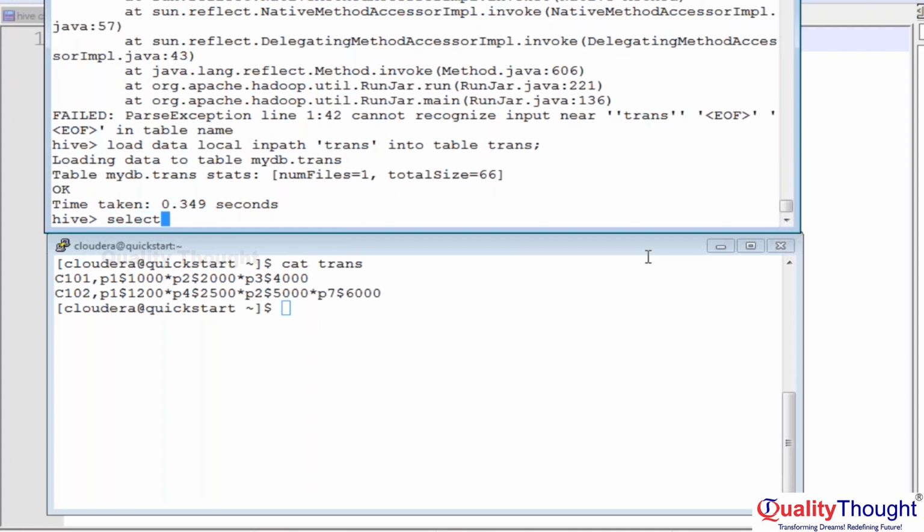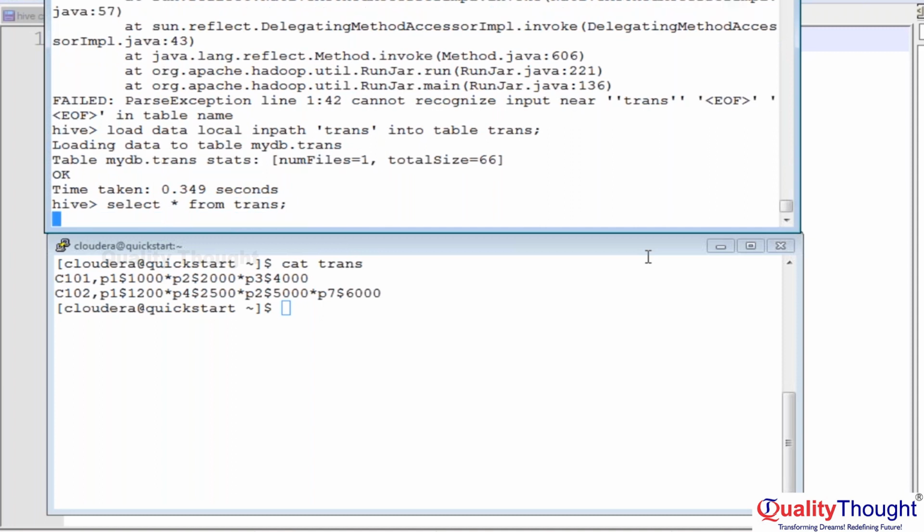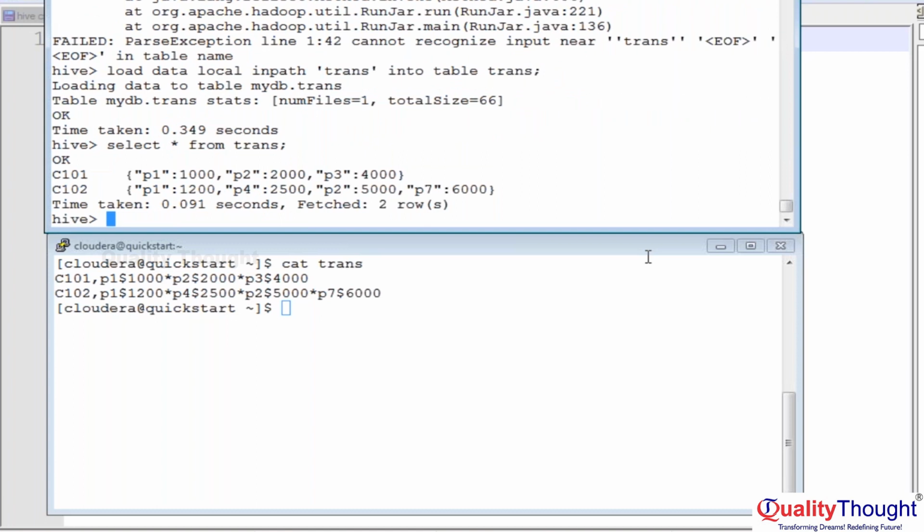Select star from trans. I want to read product one. I want to display customers who purchased product one. How can we display? Select customer ID, comma.